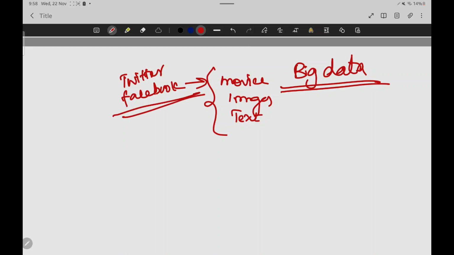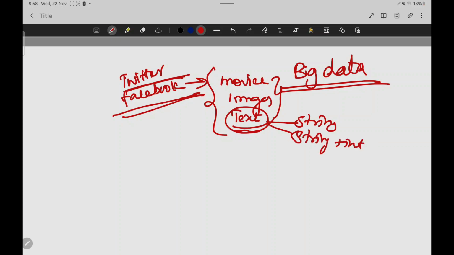Likewise in various applications, in recent trending apps like LinkedIn, Twitter, WhatsApp. It is not only a particular kind of data. Facebook is a combination of movies, images, and text. The text may be purely string, or a combination of string plus int data type. So here we are handling various combinations of data. That is said to be big data.